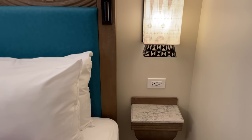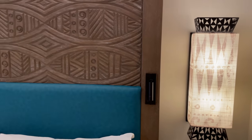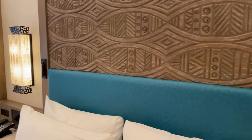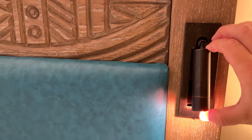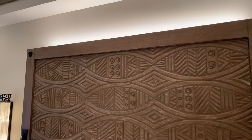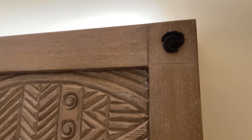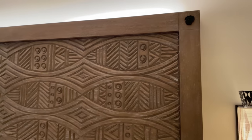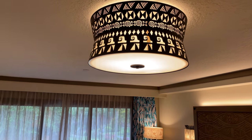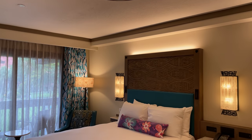The outlets on the ends have small tables so you can store your phone while charging at night. There's a lamp on the side of the bed with tribal patterns on the lampshade, and the headboard itself has tons of carvings — so much texture that adds to the theming. Little reading lights are built into the headboard, very handy when you don't want to turn on all the lights. At the top of the headboard, light comes out, adding a lot of ambient lighting to the room. On the bed we also have the little Moana symbol in the corner. The large center ceiling light also has all those different Polynesian shapes and patterns — the Imagineers did a great job fitting everything into the theming.